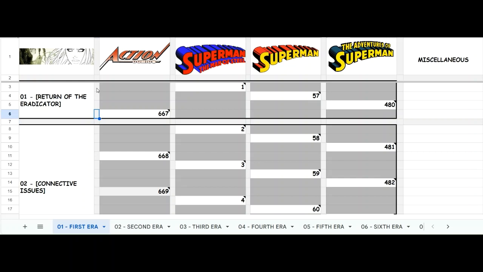What I'm going to do at the end of each block, so story arc or set of connective issues, is I'll just hover over the comic there, and you can see in the text we're having a quick check-in on the triangle number, so triangle number 22. Remember, you can download this guide for free from my website, and so as a result, all these comics will have a little bit of explanatory text on them.